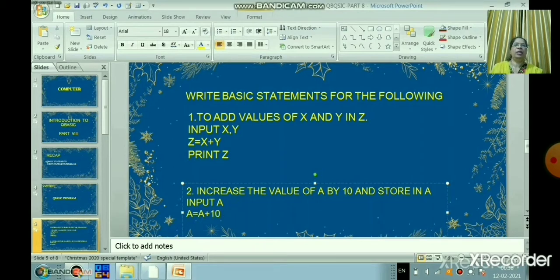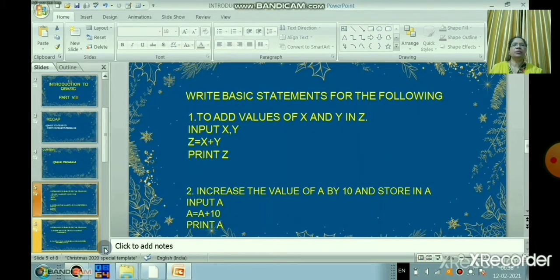Suppose I am entering 9 for a, then a is equal to a plus 10. Increasing means the variable plus 10, and then print a. When you execute the program, if the input is 9, its value is 19.